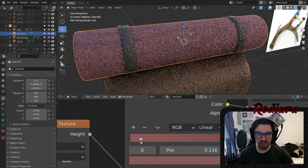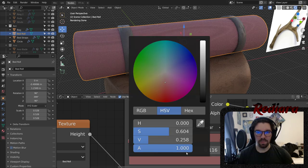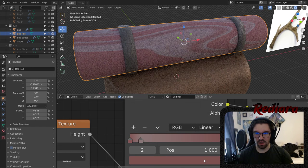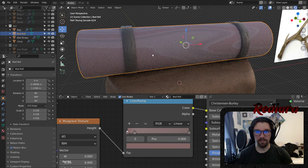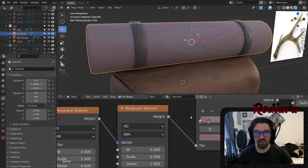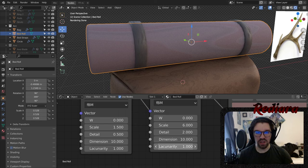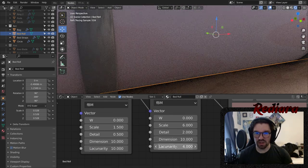You know what? I have a different idea for you. Let's go ahead and pop in a bit of color right there. And we'll go ahead and desaturate this one down to 0.3, and 0.3, and this one down to 0.4. And then we're gonna B-spline all of this. And I really need it to be more soft on its edges. I think that's going to be lachrynicity.